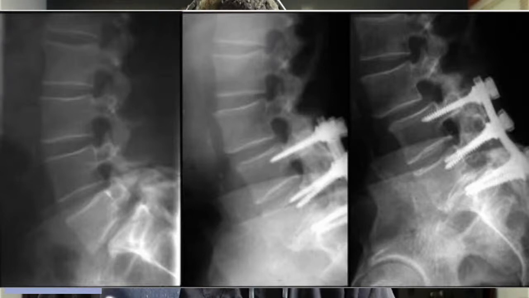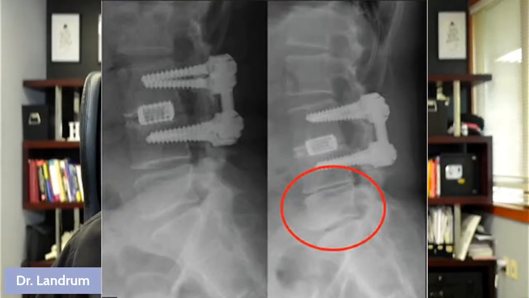So let's take a look at a different picture that can give us better clarity of that. Take a look at this picture, and you can see some differences in the screws and the spacers in between and all those types of things. But at one point, you can see there's a wide open space in between.